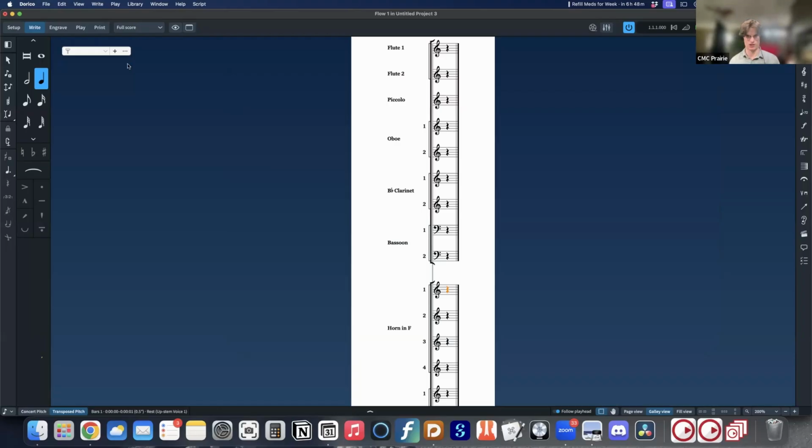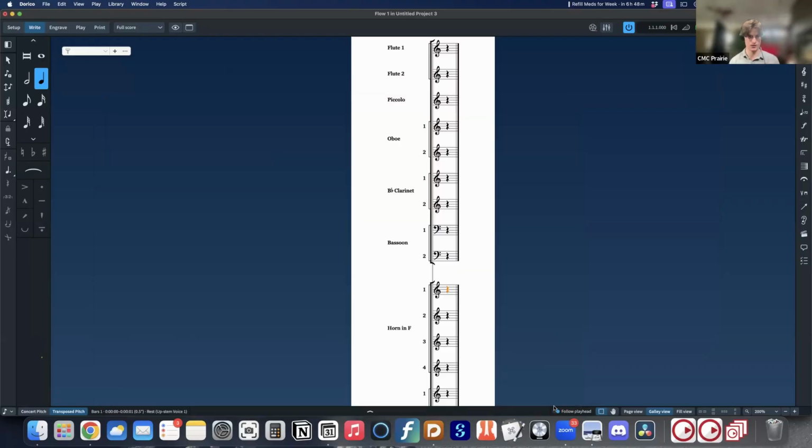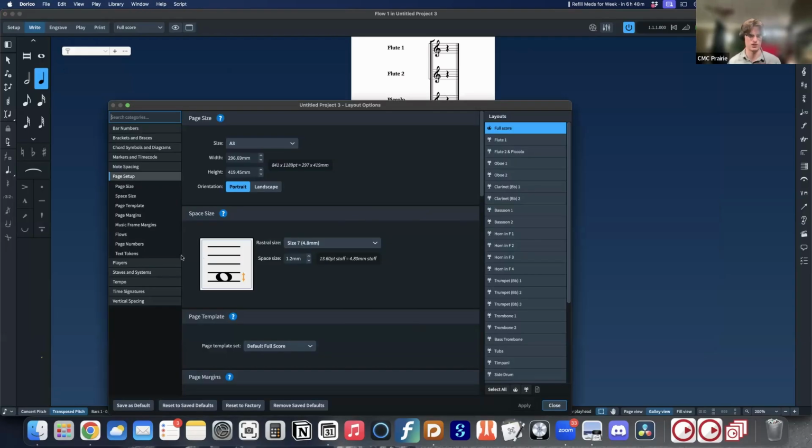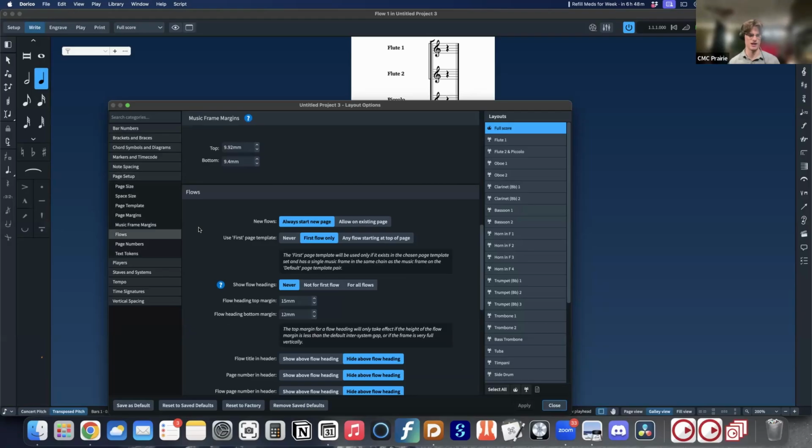for layout, so how you want your page sizes and vertical spacing and everything, you're going to press Command Shift L, or Control Shift L on PC. That'll allow you to pick your page size, the spacing between your bars, how you want your margins to look, if you want your movements or flows to have headings.